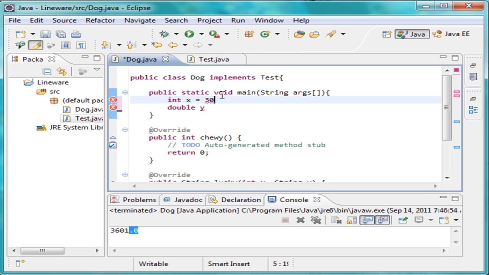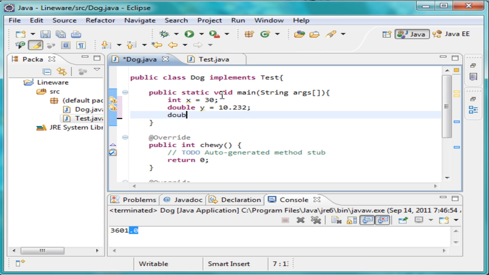Let's do 30. And we're going to give y the value of 10.232. And then we're going to create one more double. We're going to call this one z, and we're going to give it the value of x plus y.